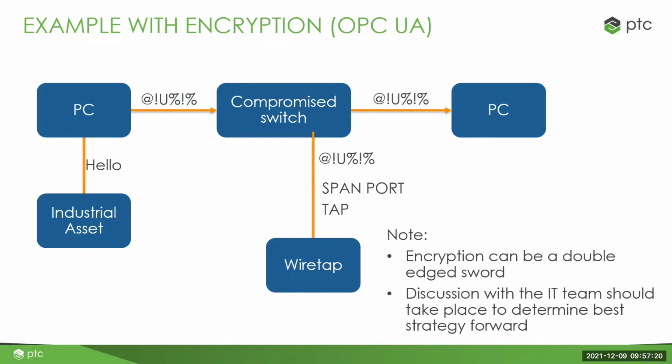The only thing to note is that encryption can be a double-edged sword. If you do encryption, sometimes from an OT perspective, for example, if I need to troubleshoot the system for you, I cannot tell what is going on, so I need to decrypt it in order to make sense of it. That's the first problem. The second problem is that encryption can be leveraged by the attacker as well for data exfiltration. They can hide underneath the encryption if somehow they manage to compromise you.